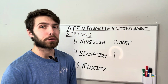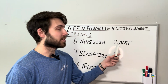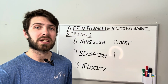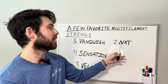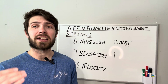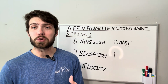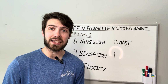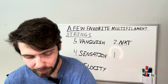So Wilson NXT, you're essentially thinking of the upgraded version of Wilson Sensation. It is even easier on the arm, even more powerful, and it's going to last a little bit longer just because they do use a little bit better material in the NXT to give it that little bit of an elasticity boost, as well as just a little bit more longevity. NXT you can use as a full bed, because it is going to come in a few different colors if you like. There's this pack that I had right here.